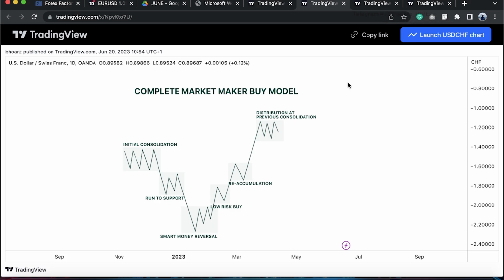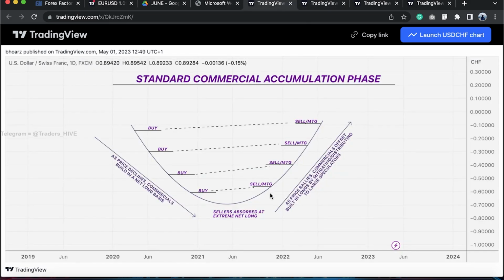So in a strong order flow, the market will deliver either utilizing quarter theory or the market maker model. Now, what I tend to look for first is the market maker model, because that is more evident of price delivery. Again, remember, price will deliver bullishly through the standard commercial accumulation phase. So if I can look to the left and see where there was old buying from the commercials, I already know in the future where I'm going to look for a potential setup.